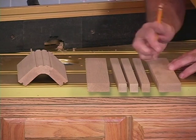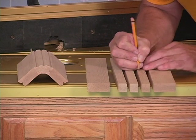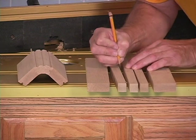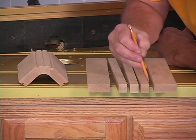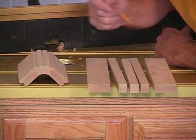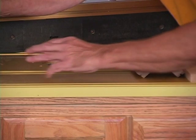Of course, we're going to put grooves because we don't want any tongues on the outside corners. If this is a groove, we're also going to put a groove here because that's going to coincide with the tongue here. This will be a tongue, this a groove, this a tongue, this a groove, and this a tongue. So we've got groove, tongue, groove, tongue, groove, tongue, groove, tongue.